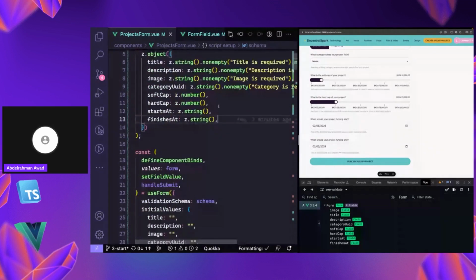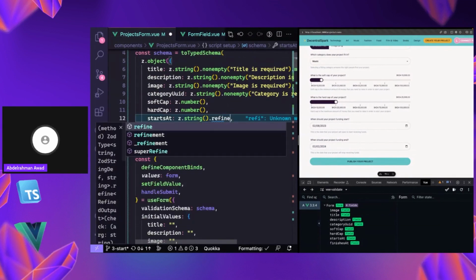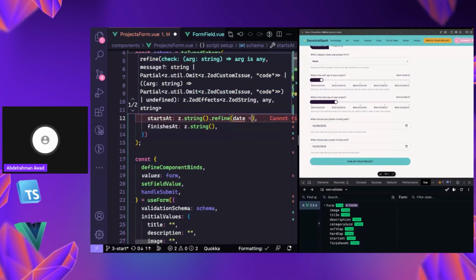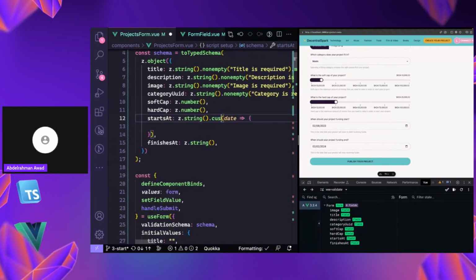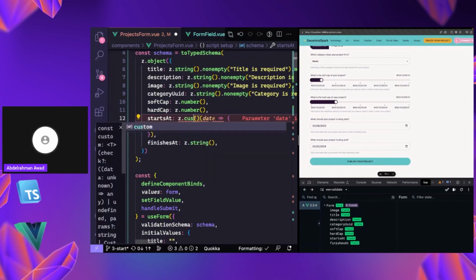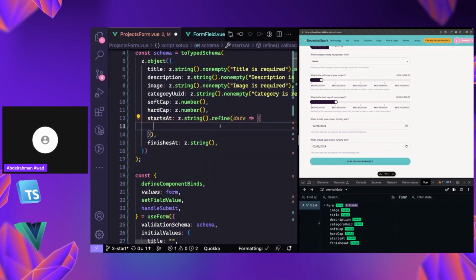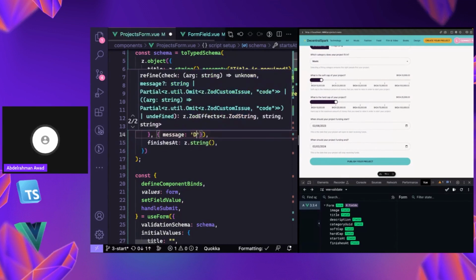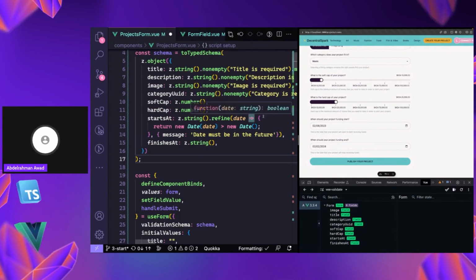We still have, like, I'm not sure how much time I have, but just a quick tip on validating dates, because I don't think I have time to do them, is you can do them with refine. A refine function in Zod is basically a custom function. You can also use something else called custom schema and validate it, but refine is really nice here. And then you pretty much return true or false based on if the value is correct or not. You can do something like this. This makes sure the date is in the past, and then you tell it an error message like date must be in the future, for example.